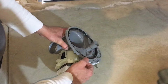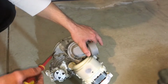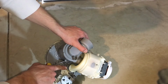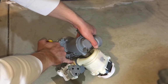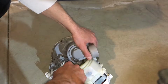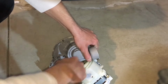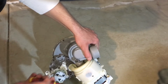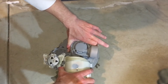Disconnect the wash pump from the sump using a flathead screwdriver. You want to open up this clamp and remove it. Just be careful, don't damage this rubber hose because this will be getting reused. Just simply stick your screwdriver in there and twist it. Just pry this open like so, so it's nice and loose. Now the heat pump can come off.